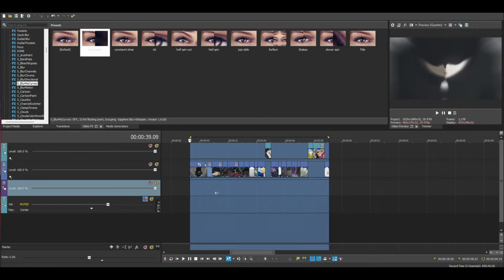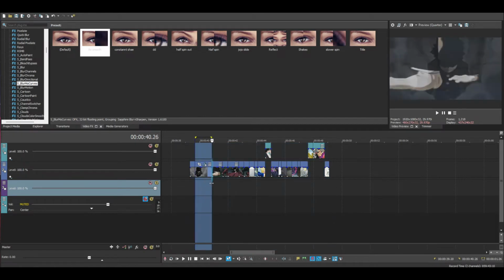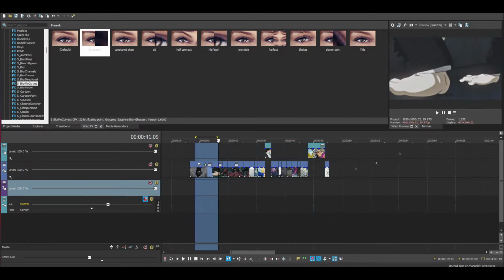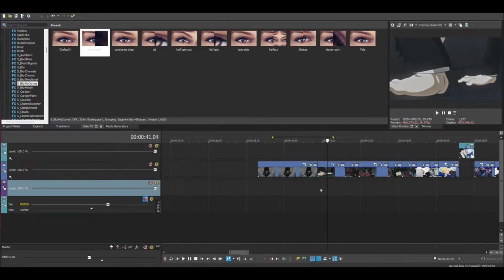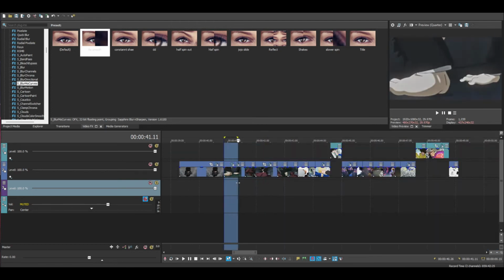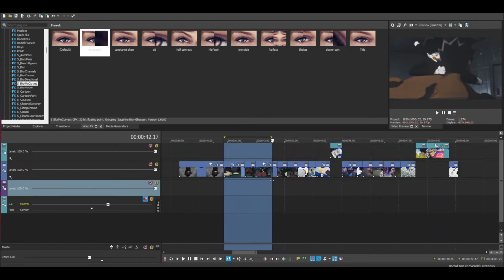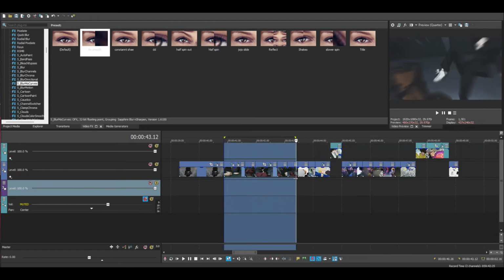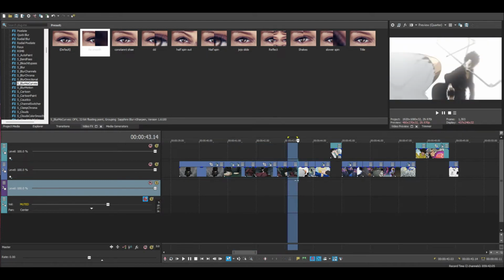So I'll go over some things that I changed. So this beginning clip also has something that I added. I don't know if you can really see it, but we'll go over that in a second. But these first few ones is really what you want to look over. So I have just the regular zoom in, zoom out, zoom in, and these stay the same. This is consistent all the way up to here. It's the same thing. So this one zoomed in, this one zoomed out, zoomed in, zoomed out, zoomed in, zoomed out. You get the point, right? And I change it up right about here.